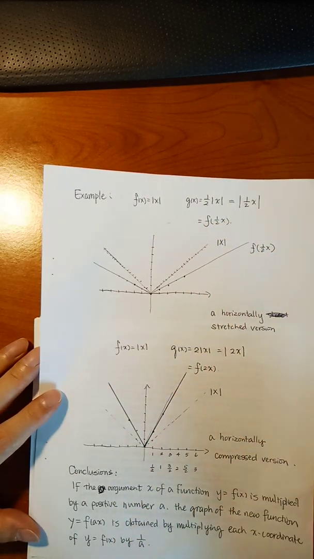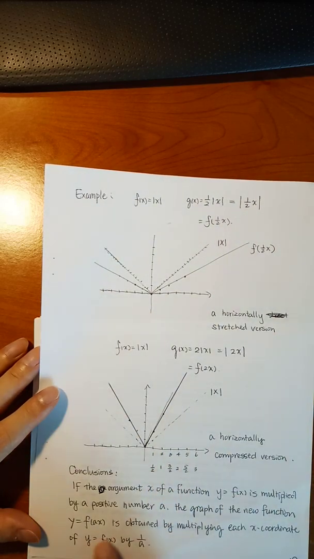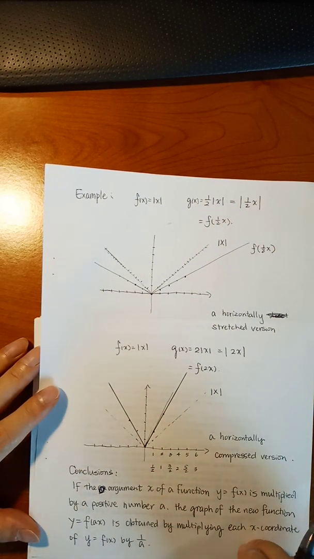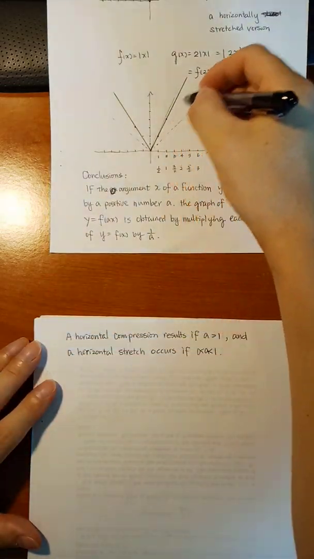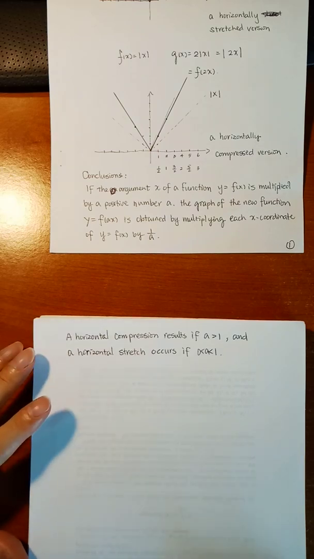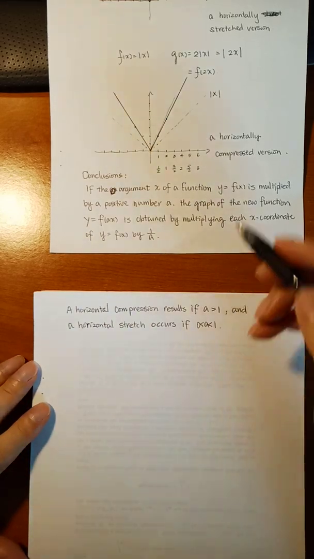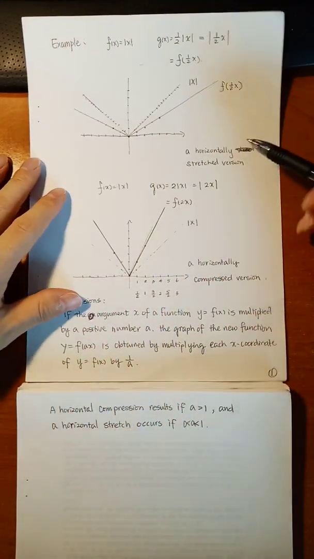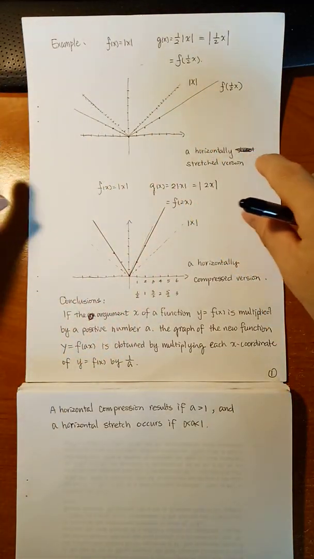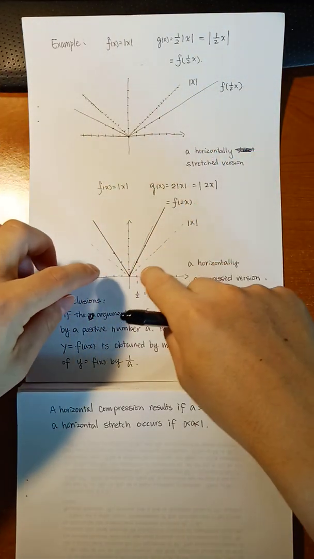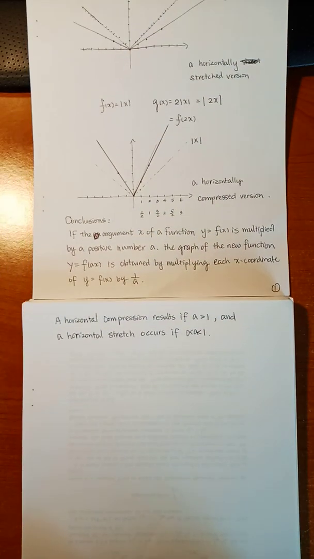The graph will look different. So that's not a good strategy, but it's a correct strategy. And the best way is that you just label sufficiently enough points. Okay. And in this case, again, I mentioned if this A is between 0 and 1, it's a stretch along the horizontal direction. If A is greater than 1, it's a compression along the horizontal direction. Okay?